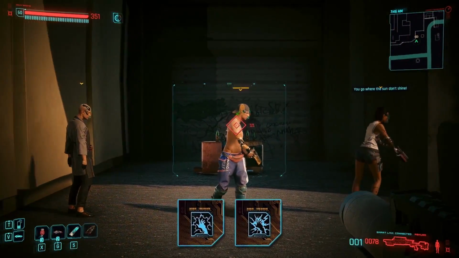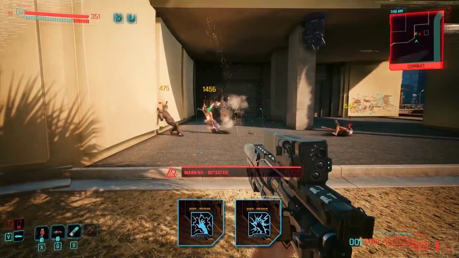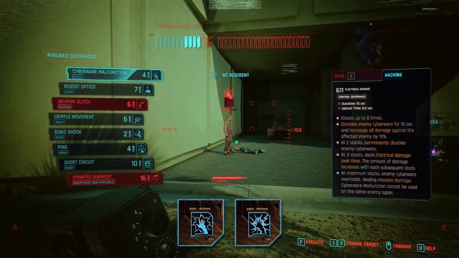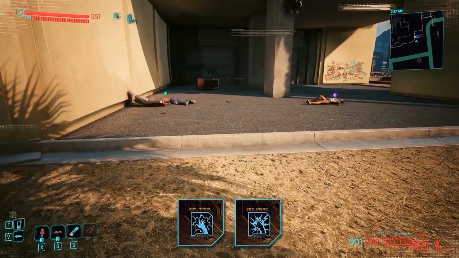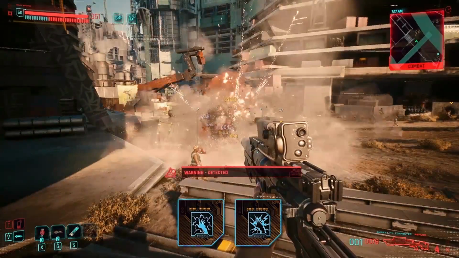Cyberware Malfunction plus Short Circuit when your enemy has a weak spot. Using this combo will cause a blast that would deal area damage. If you have the Relic perk Vulnerability Analytics, you may use this combo once the vulnerability reveals itself. It's also very effective against robots, drones, and even mechs.